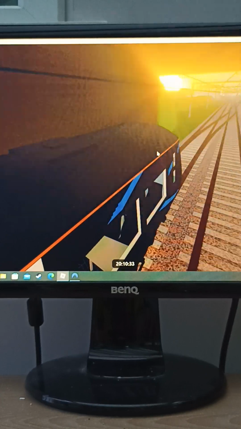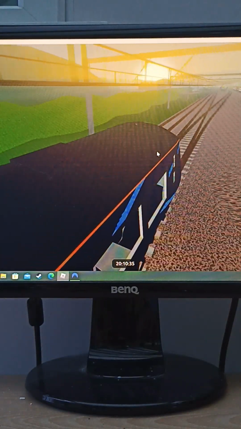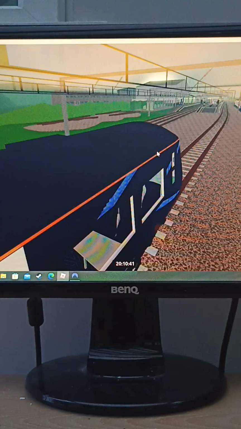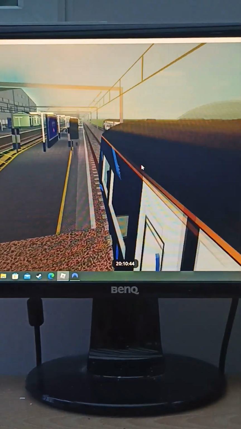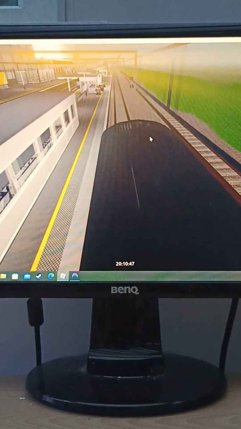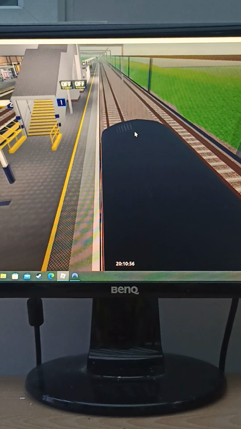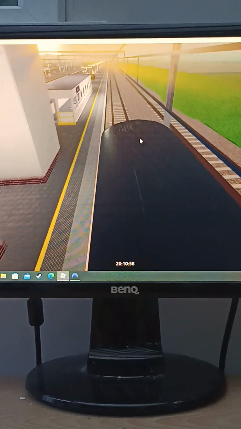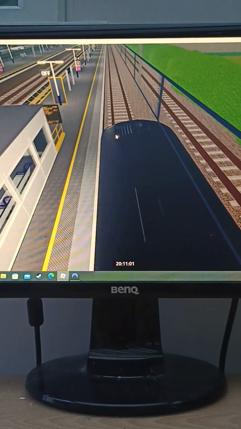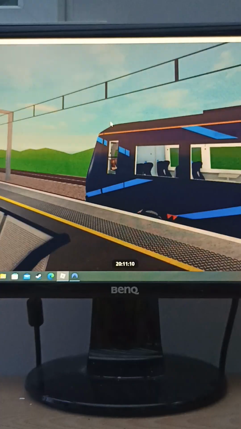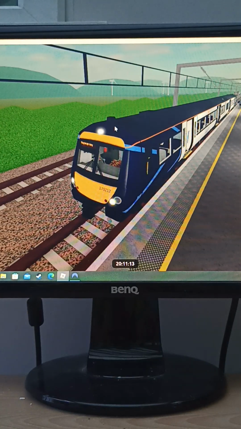Oh yeah, I've forgotten. Edgemead has a new upgrade. So obviously we're going to be spawning in at Stepford Central because, as I mentioned, they've had an upgrade as well. Oh, we've got a dispatcher and a guard here. Nice. Yeah, this is looking really like a really nice extension and a really nice update and upgrade to the station. So obviously we have to stop up here because we're a two-car train, I think. Did you see how long we took to stop there? Wow.